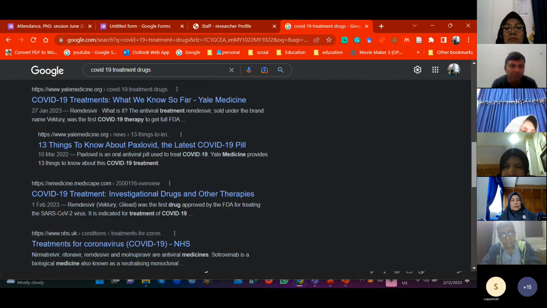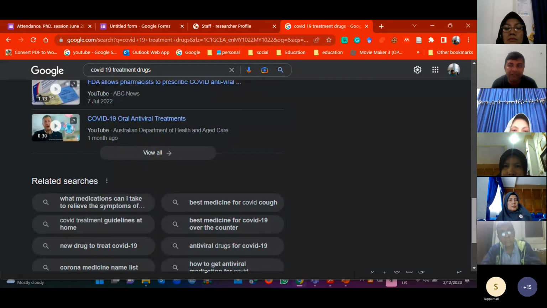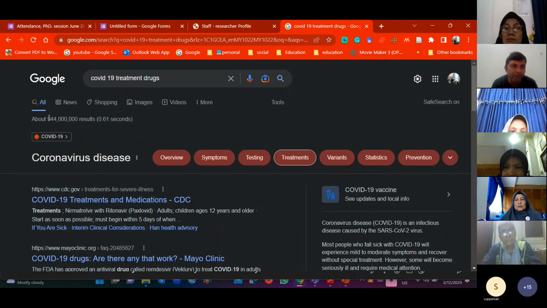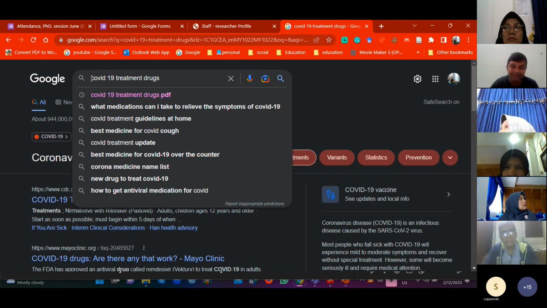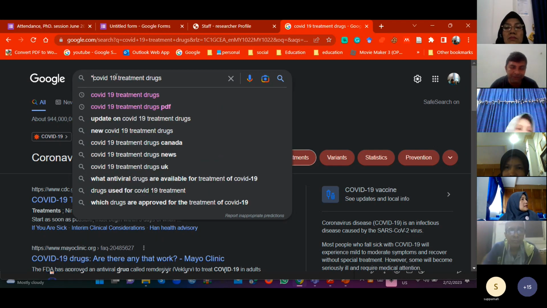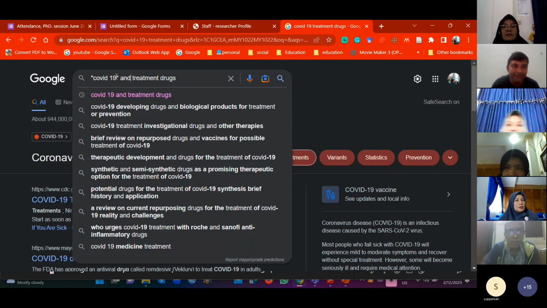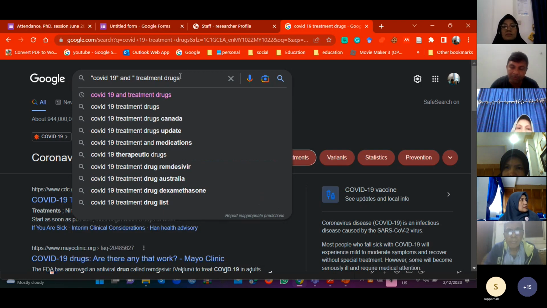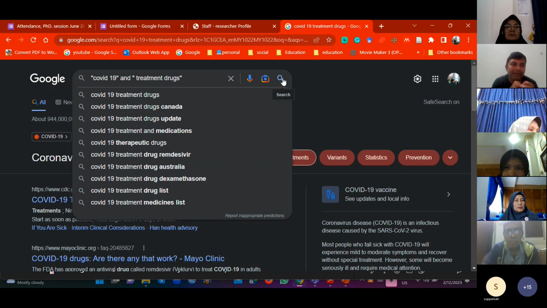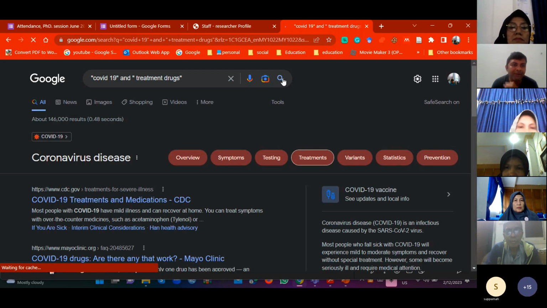Now my search is a very broad search. Many results are there, about 9,444,000 results. So how do you minimize it to what I actually need? I need some articles or journals. Just as an example, I put quotation marks here and a Boolean operator, and again I put quotation marks. So my search is compressed. Again I get only 146 results. Before that it was many. Now I get only 146 results.